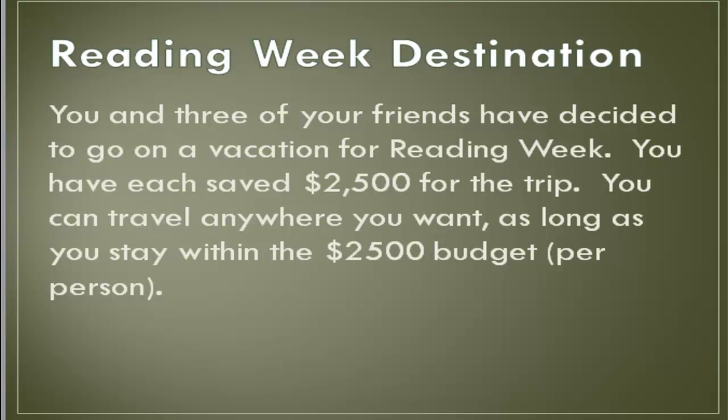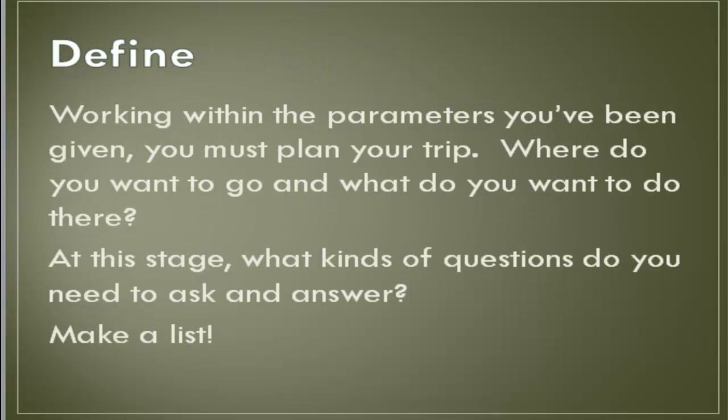So, here's the problem. Working within the parameters you've been given, you must plan your trip. Where do you want to go, and what do you want to do there? At this stage, what kinds of questions do you need to ask and answer? Make a list. Be sure to keep very good notes, as you will not only be sharing your itinerary with the rest of your classmates in the tutorial session, but you will also be sharing the thinking you did along the way as you move through the different stages of the information-seeking process.